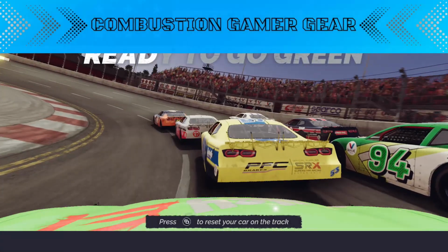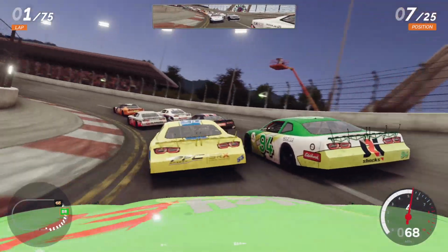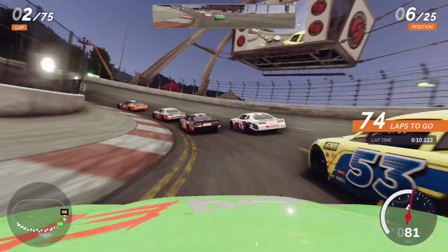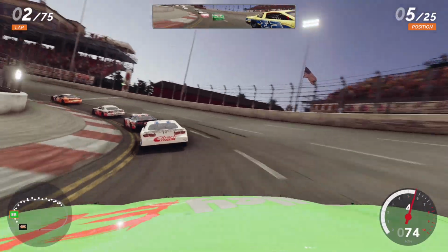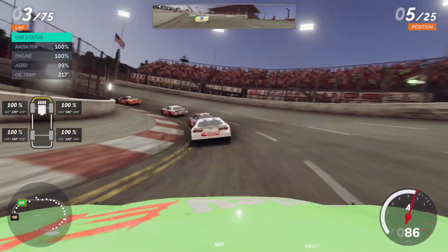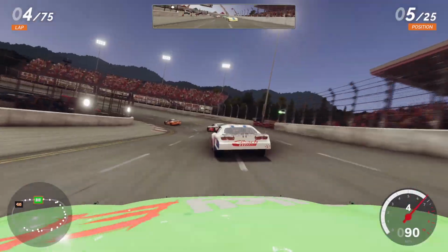Alright guys, so a few changes to the settings. We got ourselves some stronger AI. Made them a bit stronger here, so we'll see how that changes out the course of the race. Got ourselves 75 laps to race around this 1/4 mile track. And we also added some tire wear, so there's going to be some slight, ever so slight tire wear throughout the course of this race, so we're going to have to see how that affects our racing result, because I actually forgot to turn on some tire wear earlier on. We're going to have to see how this affects us and also the AI, as they have the same thing going on with them, just a little bit of tire wear going on throughout the course of the race, so we'll have to see how that all transpires here.